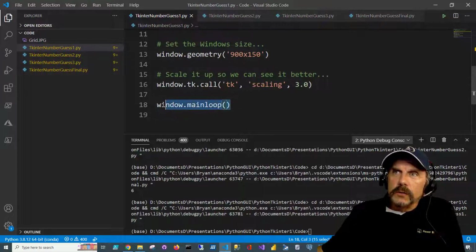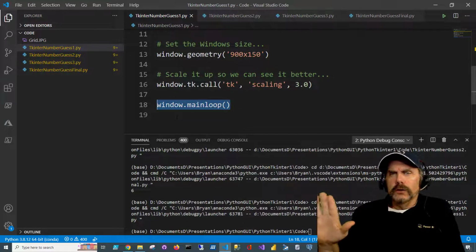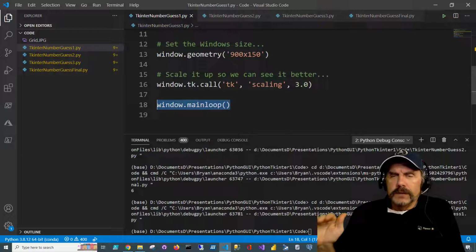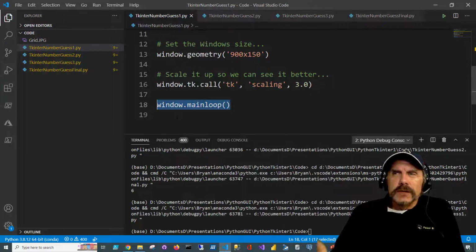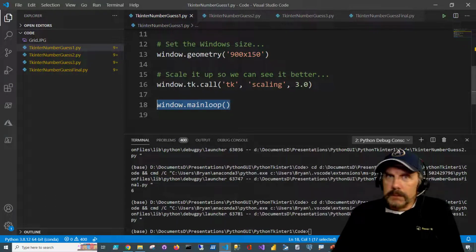This part's also really important, and it dates back to the early days of graphical user interface programming. When I first learned this, it took a little getting used to because you actually had to create this loop, and then you'd set the loop, and it was an infinite loop that just kept running, and was looking for people to do things, click a button, do a mouse over, whatever it is, but it's always watching and sort of polling to see if you do anything. Well, that's still there, it ain't gone.